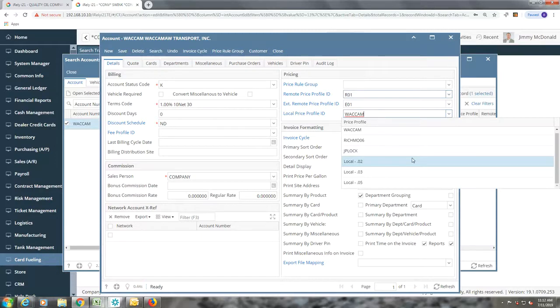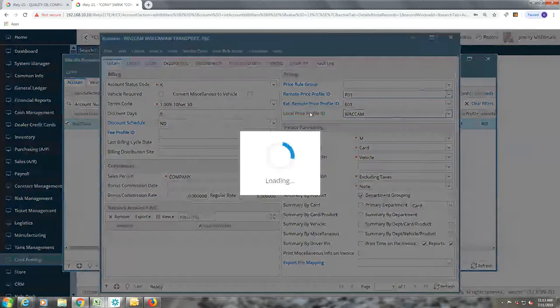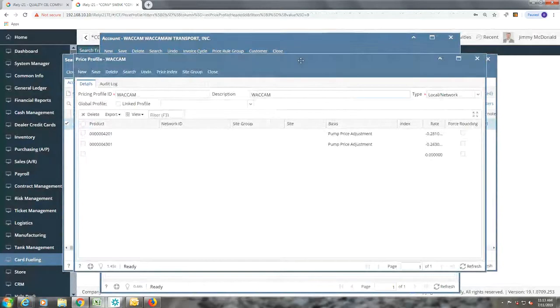So if a customer is always going to be 2 cents off regardless of what they purchase, you would tie them to this. But if they have specific products with different amounts, then you would set up a new pricing profile for them. If you click the hyperlink to the local price profile ID, that'll take us to the maintenance section. We'll set it up in there. And here is where you can set up the new pricing profile or modify one. This is really just specifically for pricing and not taxes. Taxes will be done in the customer file and not in these screens.